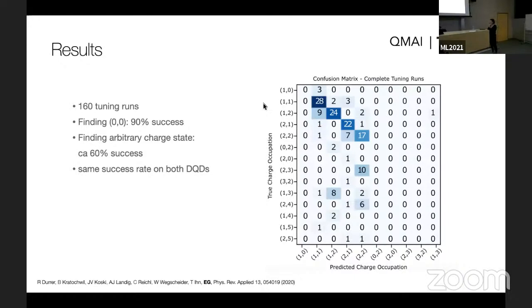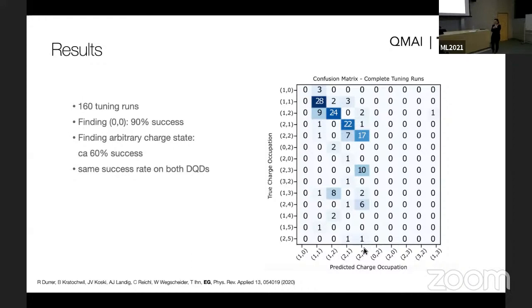This is a confusion matrix. What we saw with the unsupervised learning yesterday was a continuous version of this. This just tells you the correct occupation versus predicted occupation. So what you want is to have all the numbers on the diagonal, but you don't, because, for example, it thinks that the occupation 2, 3 was 2, 2 because it missed the line. So the errors come exactly from this very coarse-grained measurement sometimes missing the line.